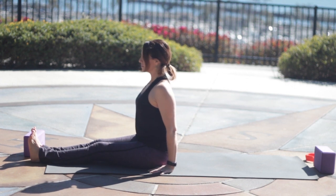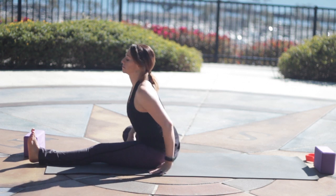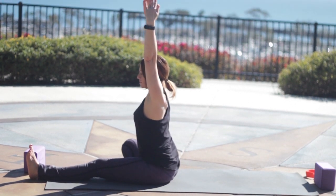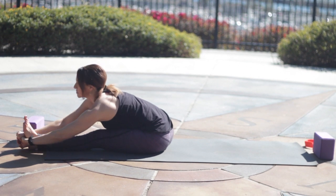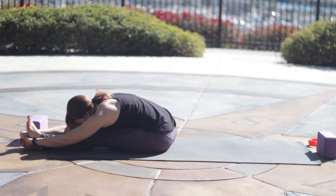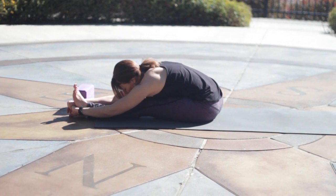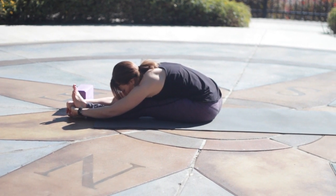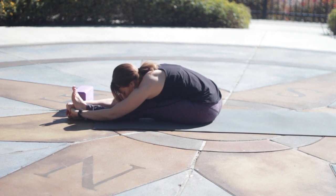From the back of the right knee, pick it up. Right leg — foot to the left inner thigh. Reach up, inhale, turn toward the straight leg. Exhale forward. Inhale, create length. Exhale to extend. Instead of thinking head to knee, think belly to thigh and lengthen. If it's hard to reach the foot, you can always use a strap or hold onto your leg instead.